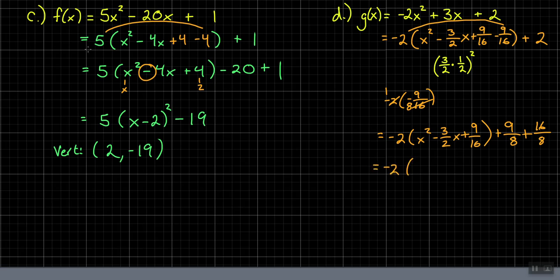Can somebody tell me the square root of the first term here, this x squared? X, good. Okay, what's the sign on the middle term? So minus. This one feels like it's going to be hard, but this is the reason why I told you not to change to decimals. The square root of 9/16 sounds gross. It's not. What's the square root of 9? And the square root of 16? 4 squared plus, it looks like 25/8. Can you tell me where the vertex is?